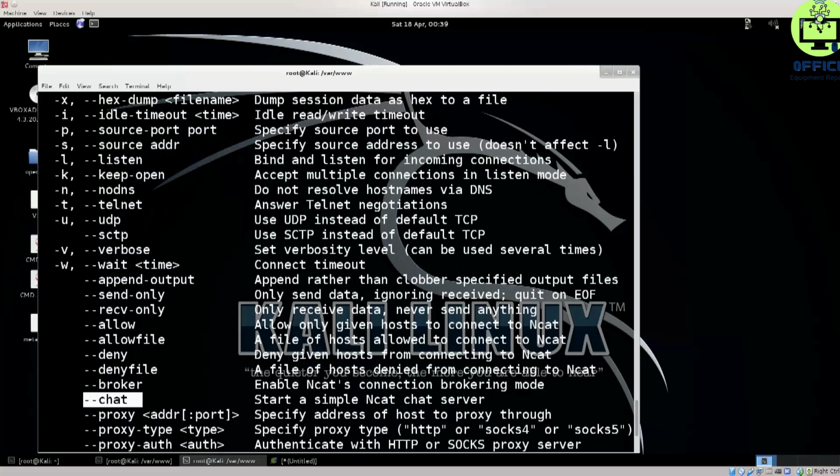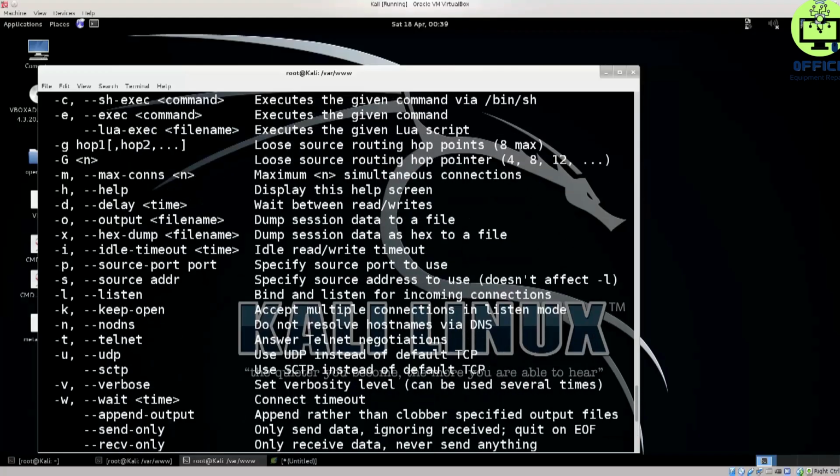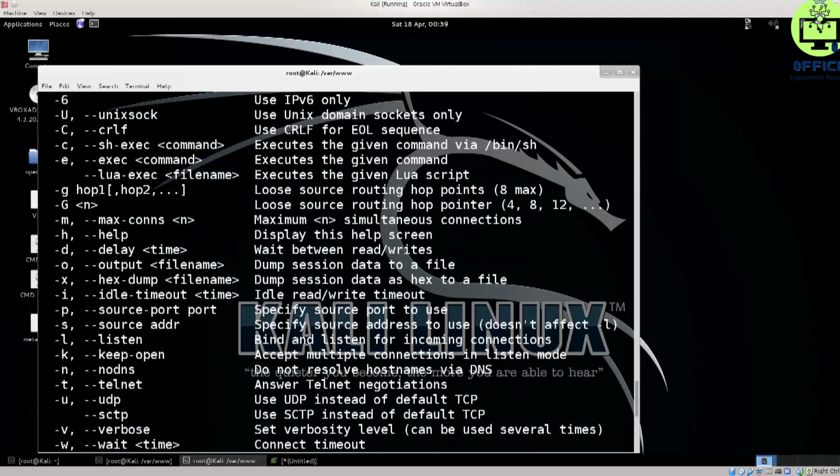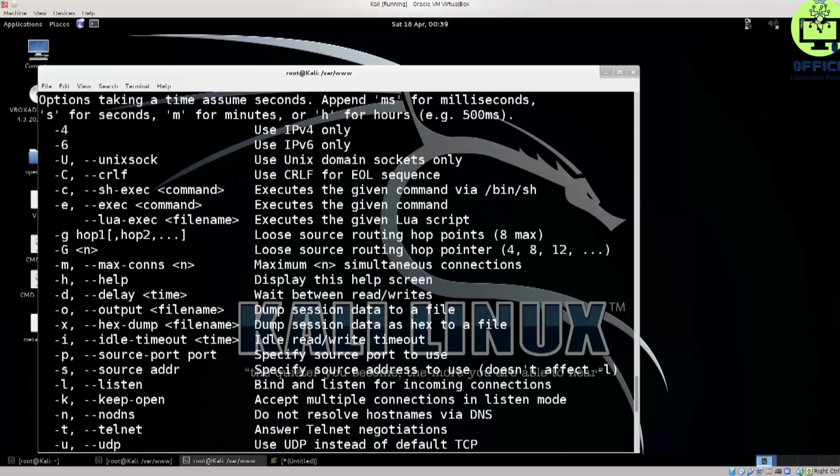You just type in chat, and that will start a simple NCAT chat server. If you want to keep your communication private, you can just have each other's IP addresses, and then you can have a very nice chat that nobody else can eavesdrop on.